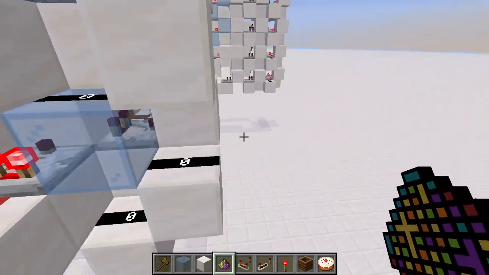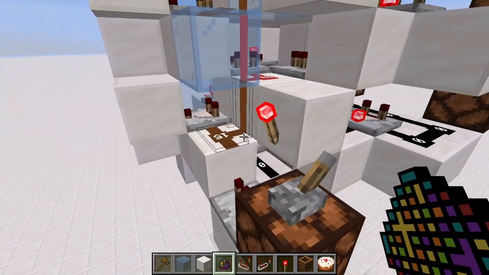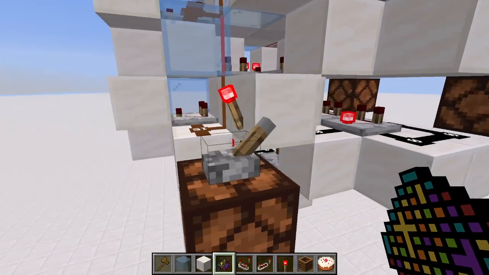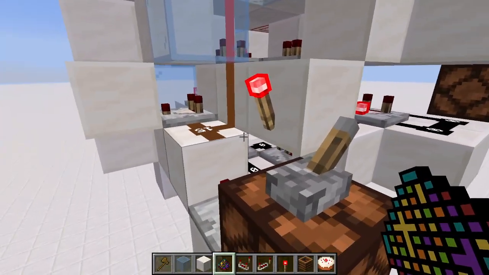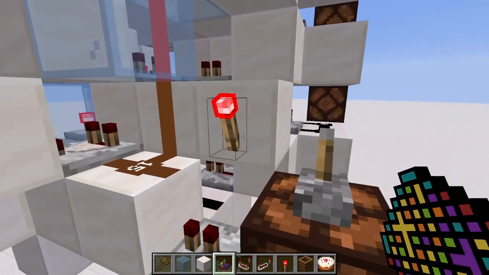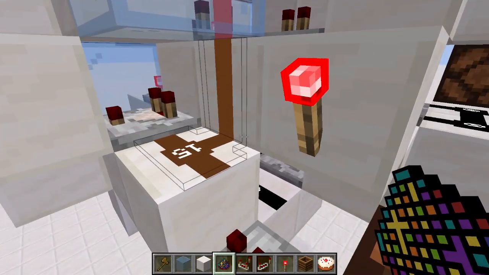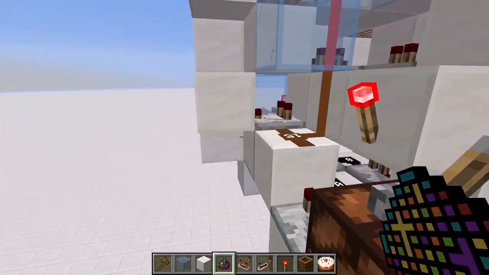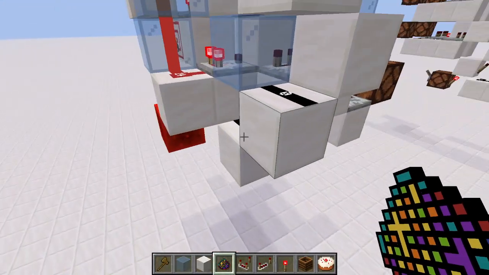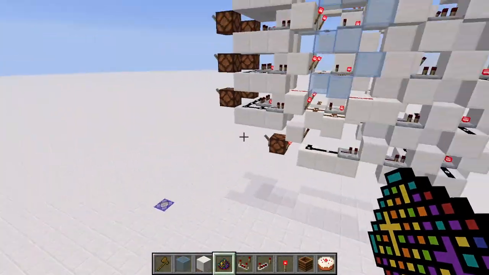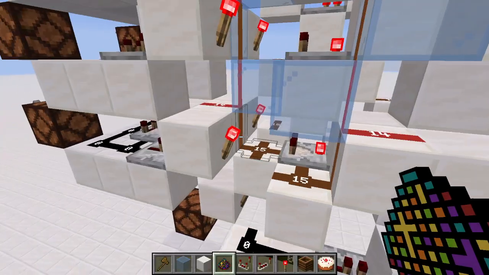And then there's an OR gate to choose between them. But I mean, it's quite logical. We don't want to have both of the two at the same time, or else it will always be on and never turn off. So for this, there's a few things that are going on.